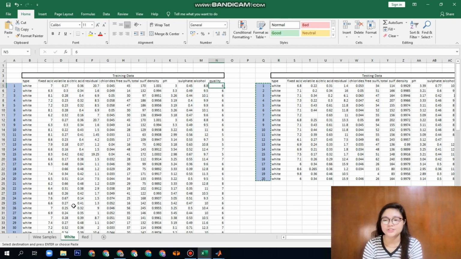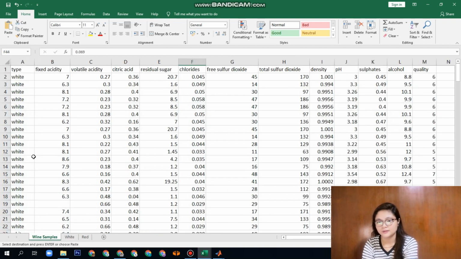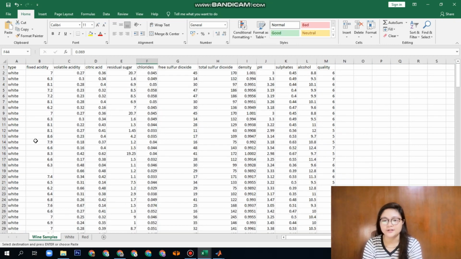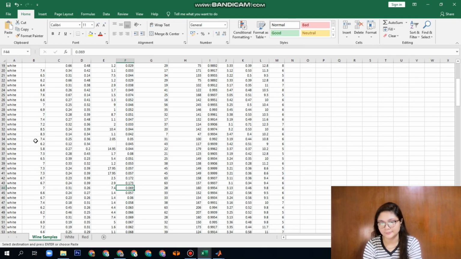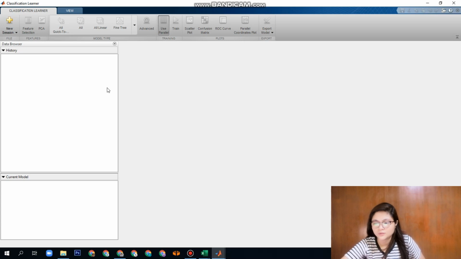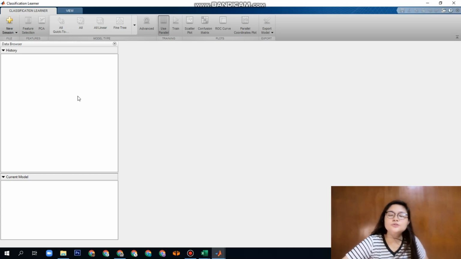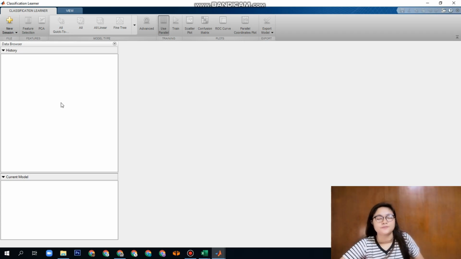First, we need to merge the data of red and white wine. So I already have the data here of white and red wine. Then we need to input our data in the Classification Learner App. How do we import the data?